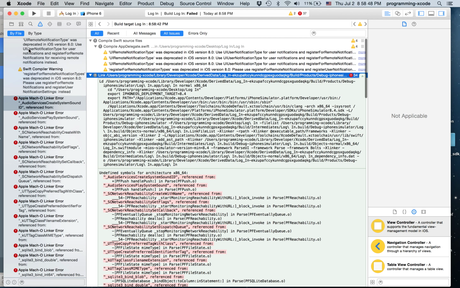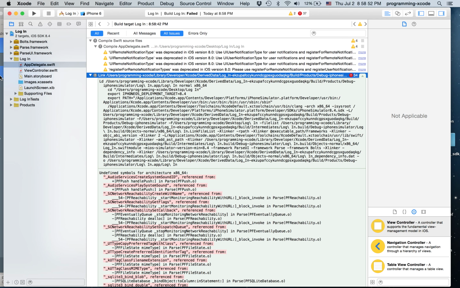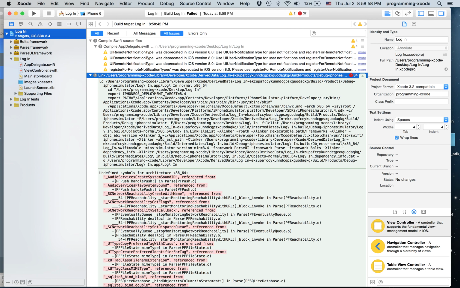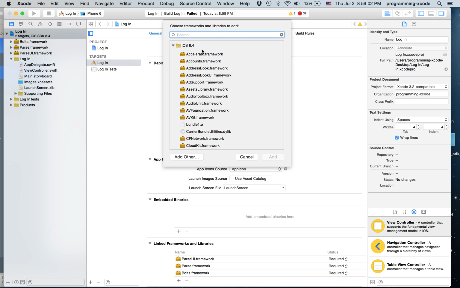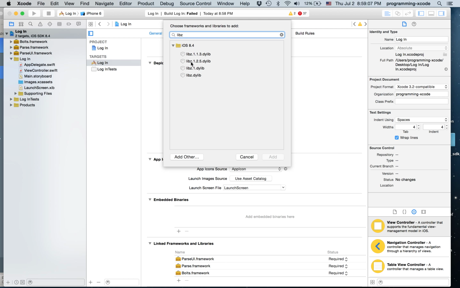Oh, so these errors actually are from, you have to get some other frameworks for these Bolts and Parse. So the first one we need is libs.dylib.